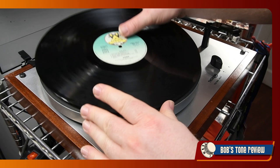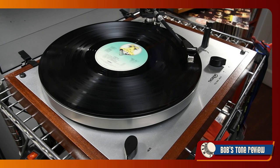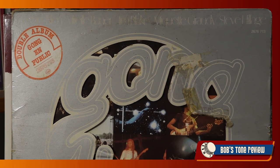When I was 8, my older brother Italo brought it home, this double live album of the progressive rock band Gong. The guitar solo on Radio Gnome Invisible really blew me away. I used to listen to it over and over. The guitar player was Steve Hillage, described by Vintage Guitar magazine as the greatest master of tape echo guitar in rock history. Another typical example of his lead guitar style, drenched in captivating textures of rich Echoplex layers.